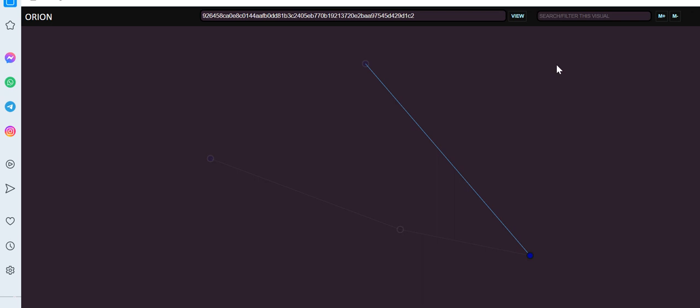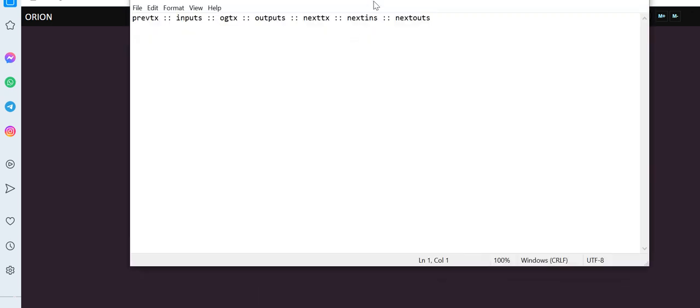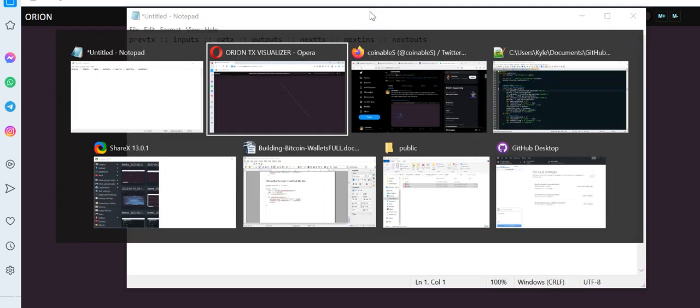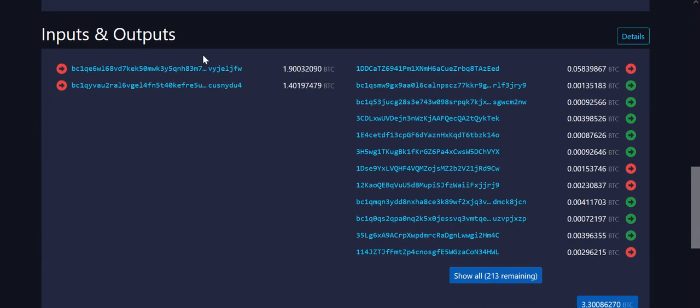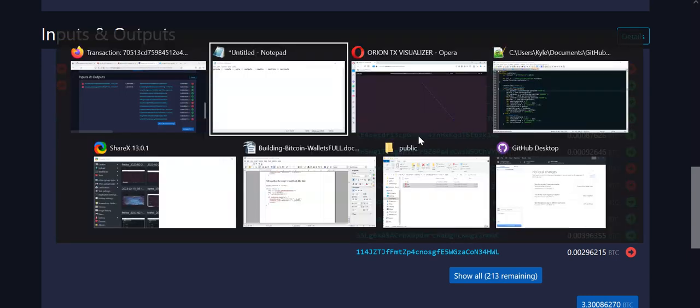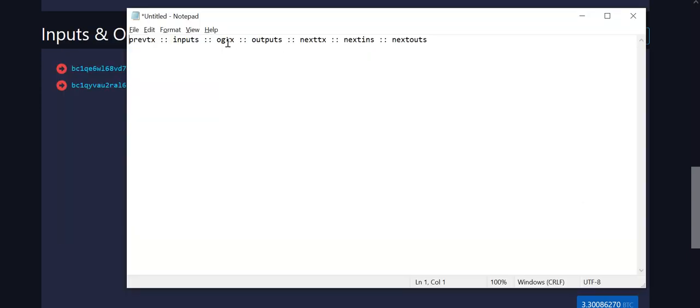So something that I've been adding is the ability to expand on these nodes. Because what it does is when we visualize this transaction, so you can think of your typical explorer. Here's an example. You've got your inputs on the left, where the money came from, and your outputs on the right, where the money goes. Just in simple terms, right? Where it comes from, where it goes. Well, the visualizer, so that would be your inputs, where it comes from, outputs, where it goes, the original transaction.